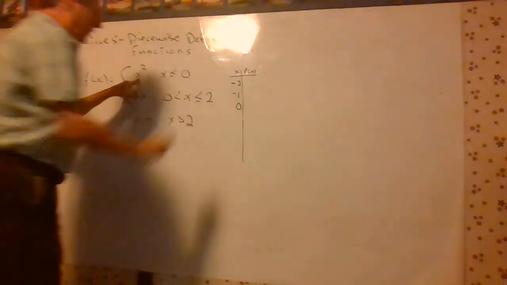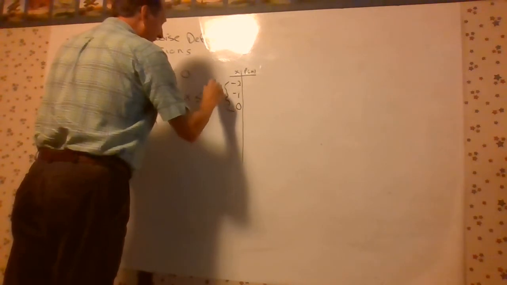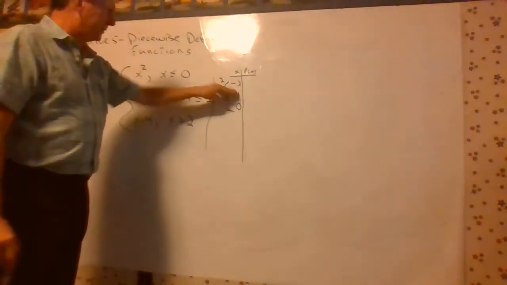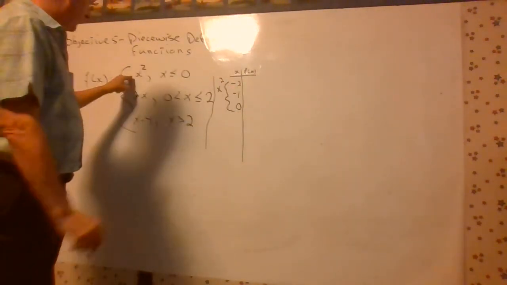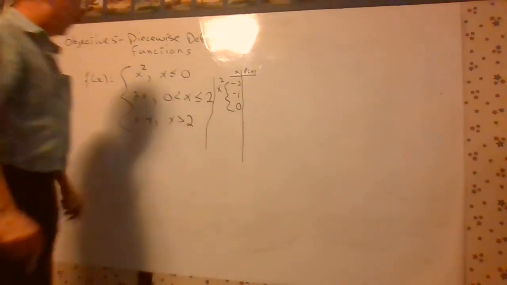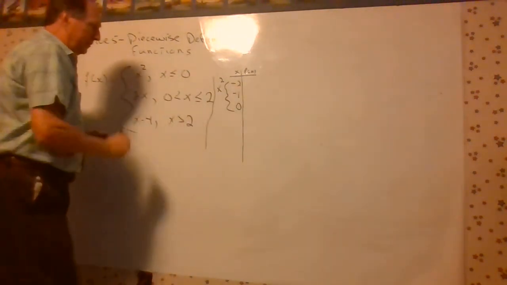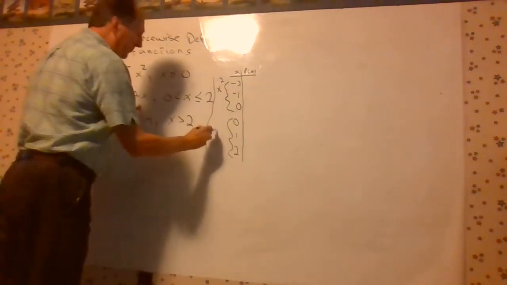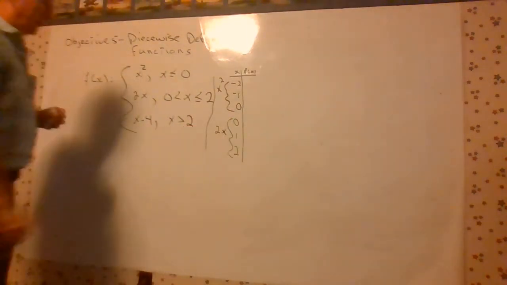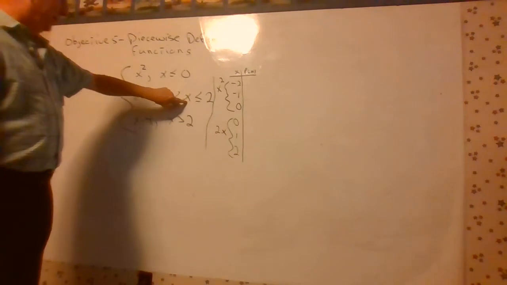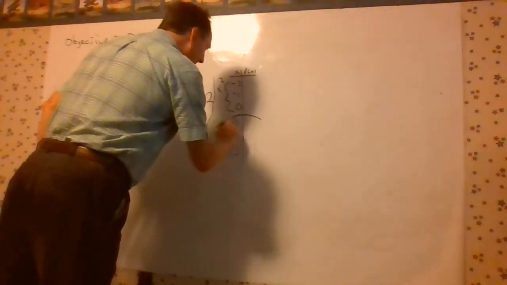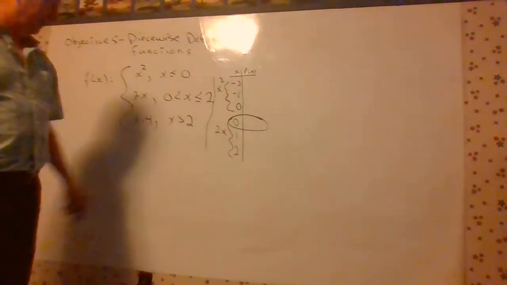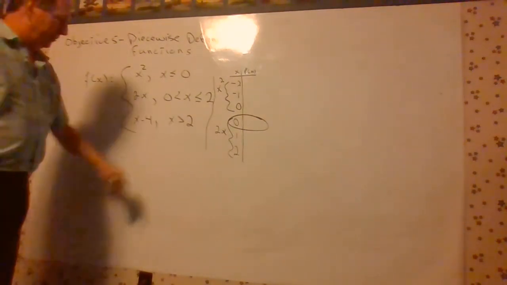Now what I'm going to do is just copy this x squared down here. The reason is it's nice to have the function right here rather than taking this number, going back here, transferring the result here. It just makes it a lot easier. Now 0 to 2, I'm going to do 0, 1, and 2. And there I'm going to use 2x. But the problem is for 0, we're really up here, we're not down here. This is a false point. I'm going to circle that to remind us of that fact, but it will help us to draw the graph nonetheless.